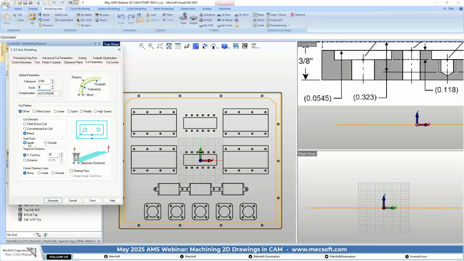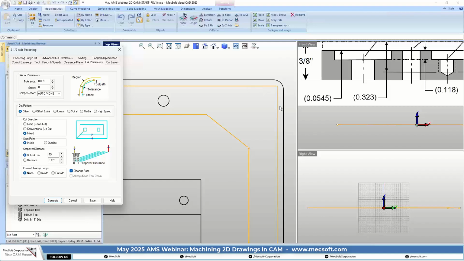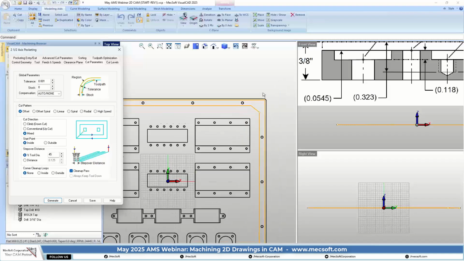We're going to start cutting on the inside, so it's going to start cutting inside the pocket. And we're going to do an offset. We can increase that, say 45. One thing I do want to do here, if you're not going to do a finishing profile, go ahead and check this box for a cleanup pass, and that will add an extra pass to clean up any area. So it won't really apply much to this outer perimeter, but we do have this angle here, so there probably would be some extra stock in there as we do that pocket. So checking the cleanup pass will make sure you clean all that up on the inside.